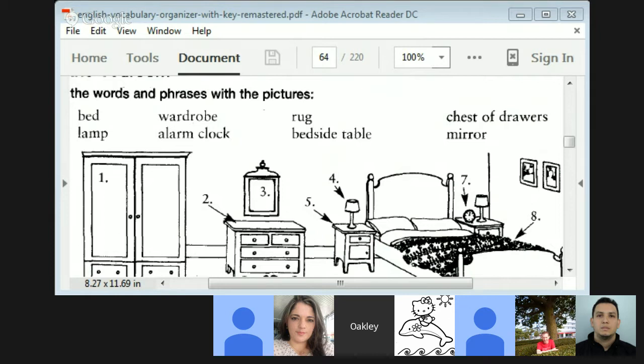Okay, and one that, a very small one that you might find in the bathroom to put on your makeup. Do you know what that's called? No. All right, well, that's called a vanity mirror. Notice the word vanity in there, ladies. Okay, anyway, all right, so when it's just a medium-sized mirror hanging on the wall like this, basically, we don't have a special name. It's just a mirror.